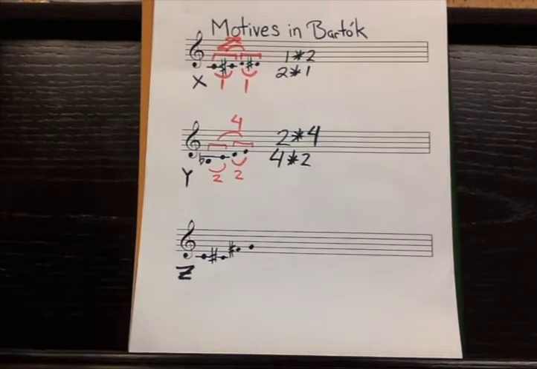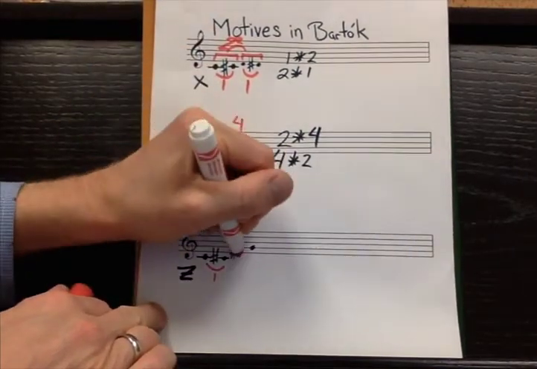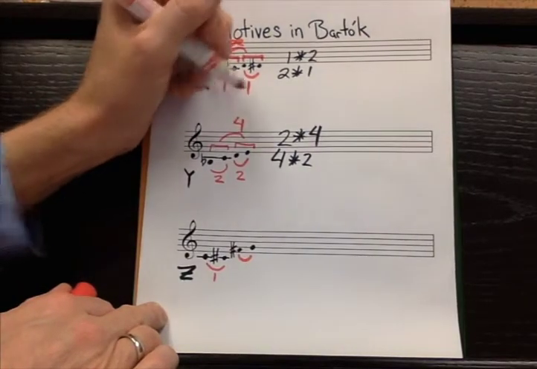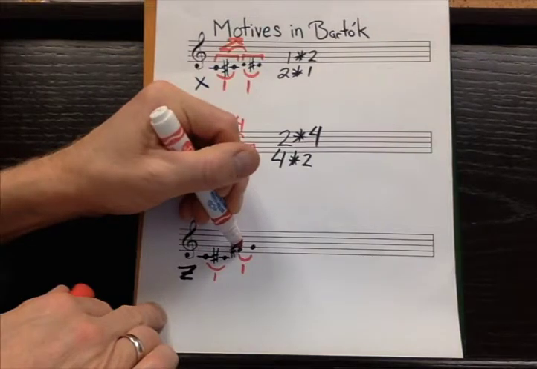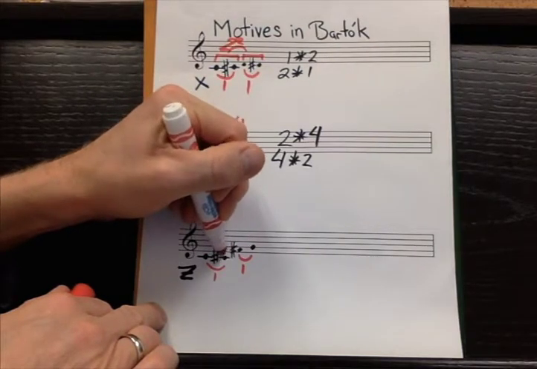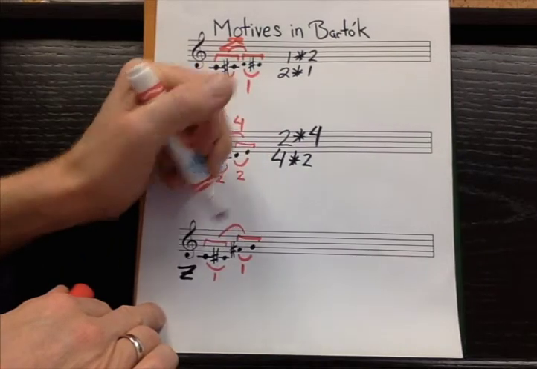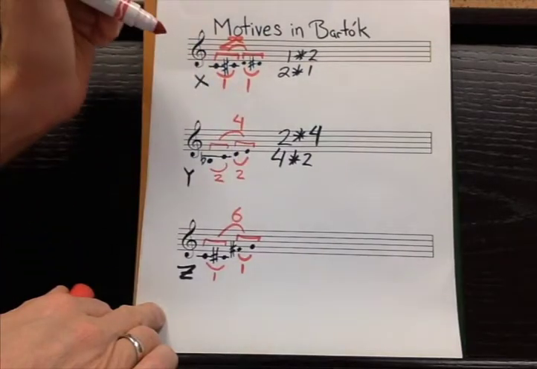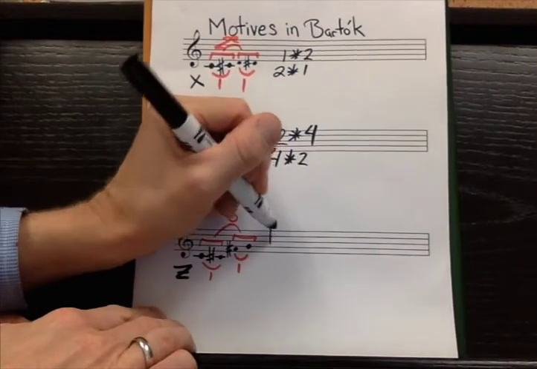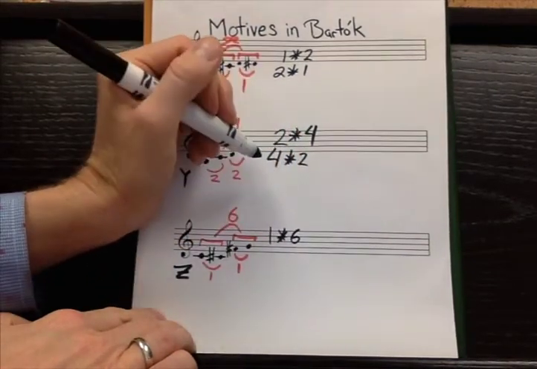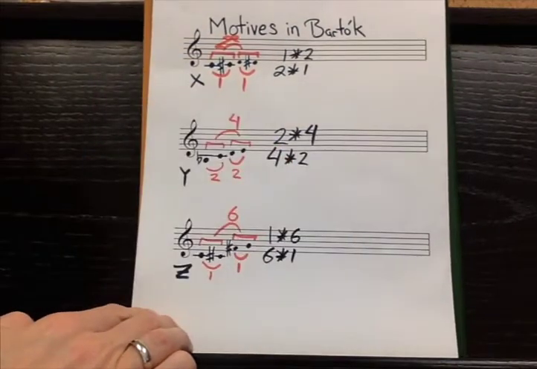Here, notice that I have that 1 semitone interval there from C to C sharp, and another 1 semitone interval there from F sharp to G. And so here C goes to F sharp, and C sharp goes to G. So these two pairs of notes are separated by 6 semitones. In other words, we can write this as 1 combined with 6, or 6 combined with 1.